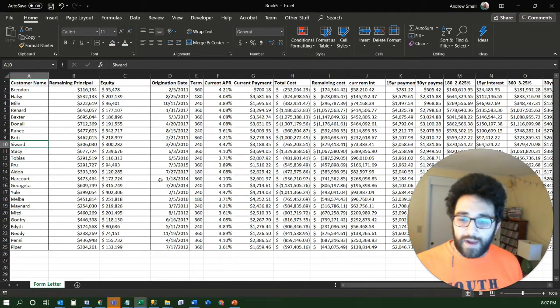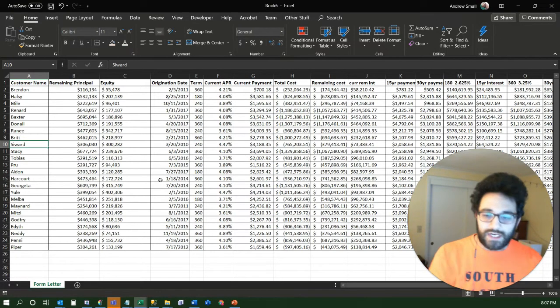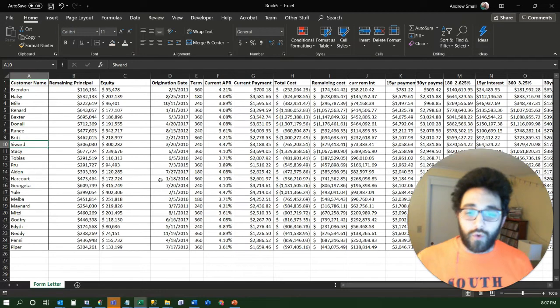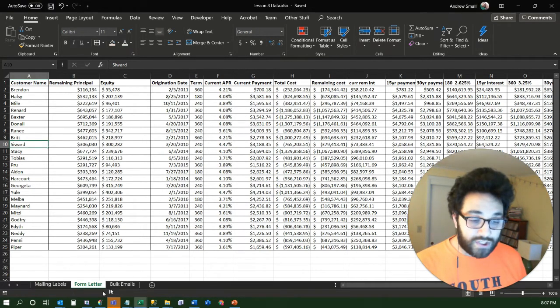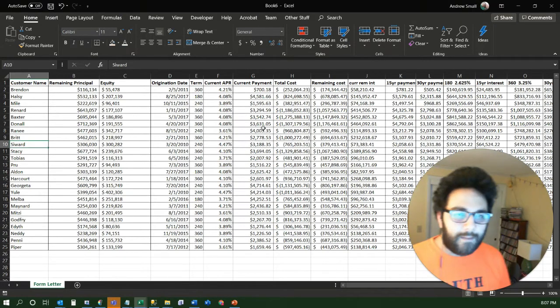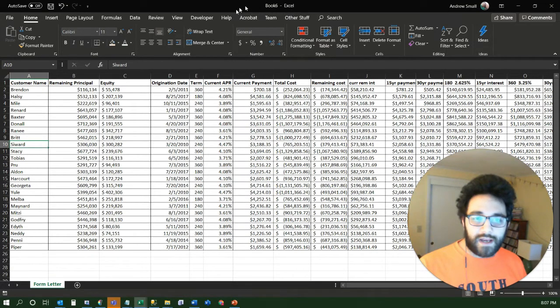And Excel is just going to break this worksheet out into a new workbook. Note that the original worksheet is still there because we selected Create a Copy. So it's still in our example file, but it's also in a new file. Yours is not going to be called Book 6. It's going to be called Book whatever.